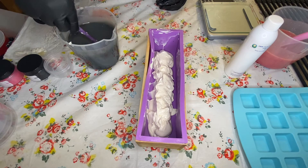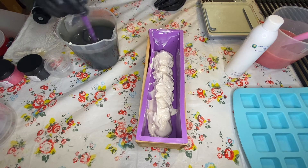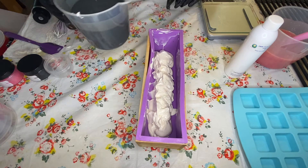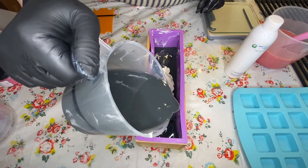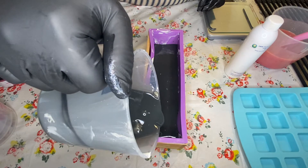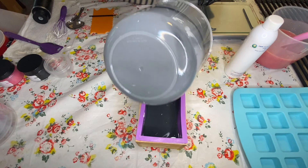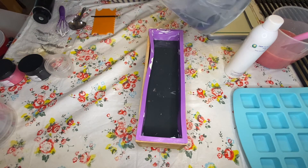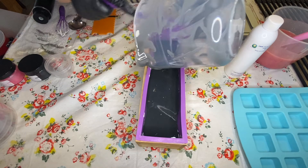TNR is essentially where you see stray or community cats, get them spayed or neutered, get their shots, and then re-release them into their colony. They get an ear tip so if you ever see a cat with an ear tip, that means they've been neutered or spayed and returned to their community. You can see the white that got into the dark gray. Getting a cat fixed and returned to their community means they tend to be less aggressive, don't spread as much disease, and most importantly don't keep procreating. A female cat can produce hundreds of kittens in her lifetime. The citrus fragrance also often decelerates your batter a little bit, which is part of why my pink stayed fluid.